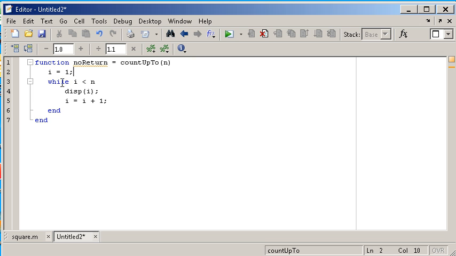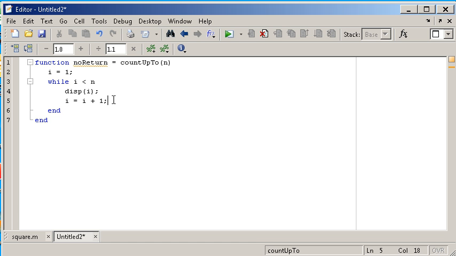Okay, then it gets to this while statement, and it says while i is less than n. If the value of i, which I just said was 1, is less than n, which in my example is 5, then what it's going to do is display i, so print it to the screen, and then it's going to bump up i by 1.